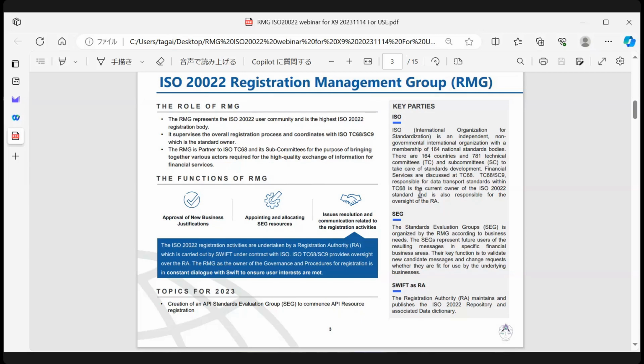And in those cases, a Swift user community would not know whether an ISO 20022 message is used here and there, but probably currently the ISO 20022 messages used by other communities and other networks outside of Swift could potentially be larger. And trying to understand the scale of adoption and who's using which message is one of the challenges that the RMG is currently looking into.